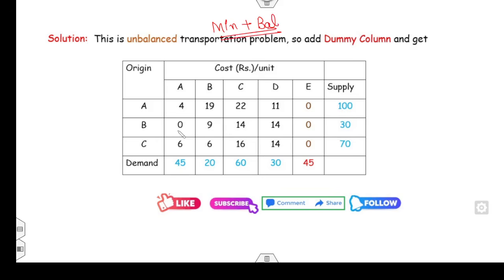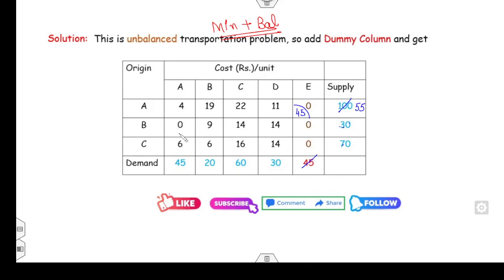So let's start with the initial value 0. The corresponding allocation will be 30. Corresponding to this allocation is 45. Corresponding to this allocation is 30. Corresponding to this allocation is 45. So the maximum value will be 45. You can write it at this point or at this point because both allocations give you 45, so I can use any arbitrary one. Let's say 45, this number. This point is 55.